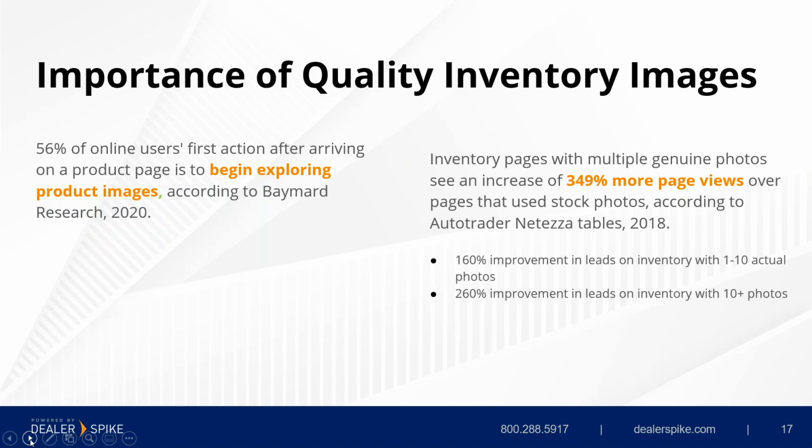Back to images, I really do think that this is becoming more and more of your competitive advantage. A lot of website providers, their offerings almost seem the same to a lot of people. So when you're picking a website provider, you'll go down the lines, comparing, you'll find some tools that you like. But when I look at websites, I don't care what provider you're on. If you don't have good pictures, you're not doing your platform justice. You're not taking advantage of this website provider as much as you could be.